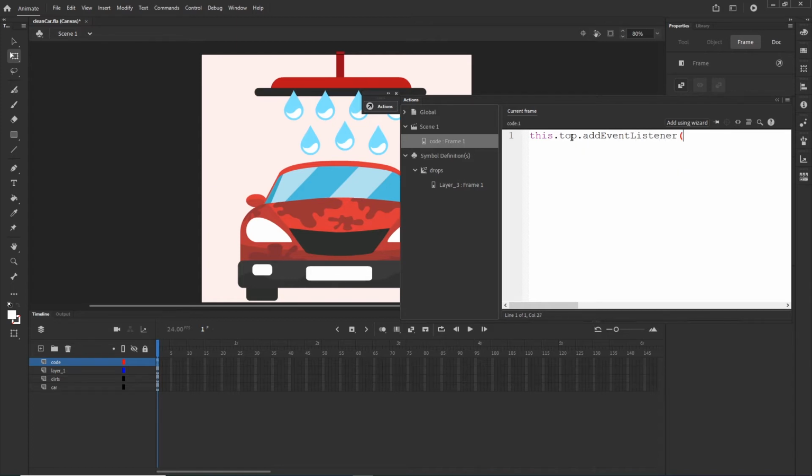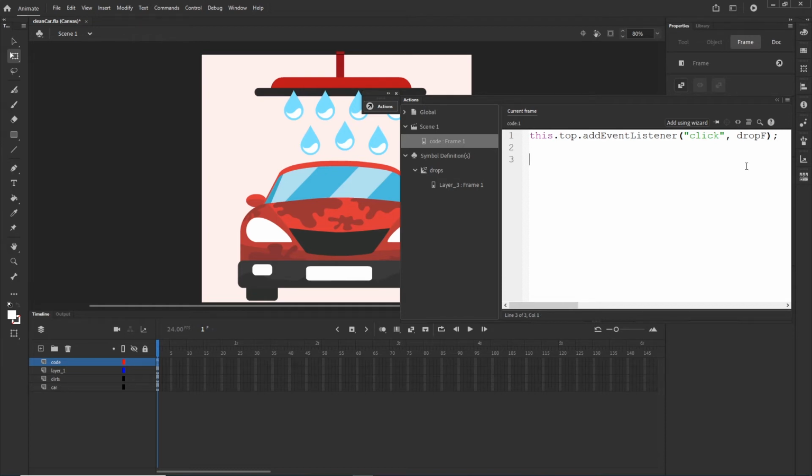We want to start with click. Later on we will change this to mouseover, but for now I will go with click, and I am going to call this dropF. So basically this means that if I click on the top, which is this one, I am going to call the dropF function.